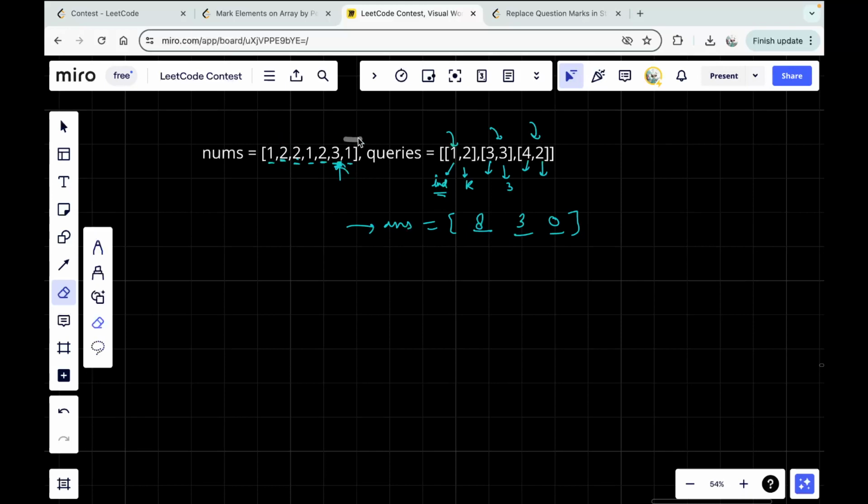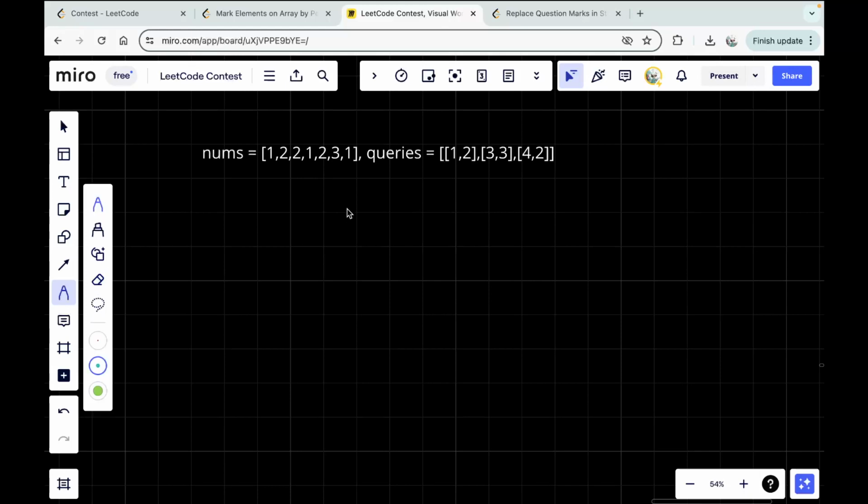Alright, now let us go ahead and see how to solve this question. If you try to do this using brute force, the constraints will not allow you to do so, so you have to consider an optimal approach. But for this question, it's more of an implementation question than a logic question, right? So let us see how this is an implementation question.